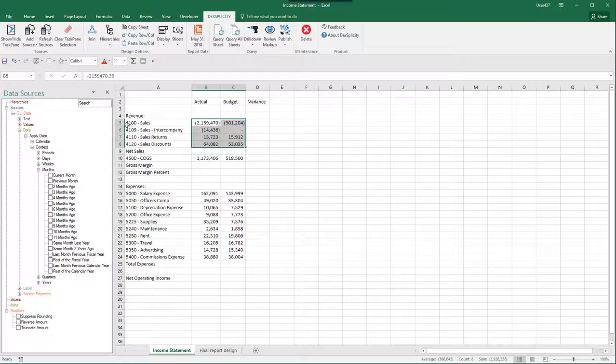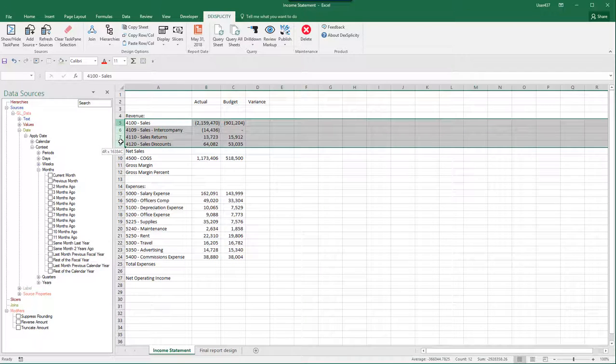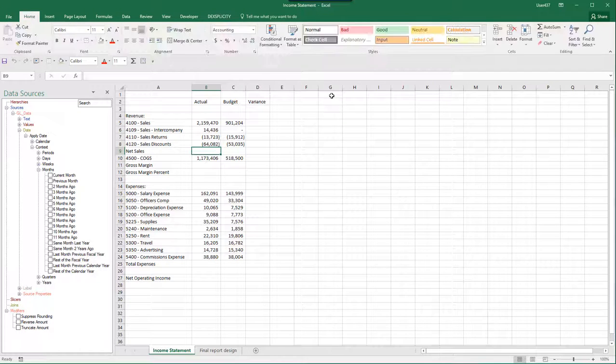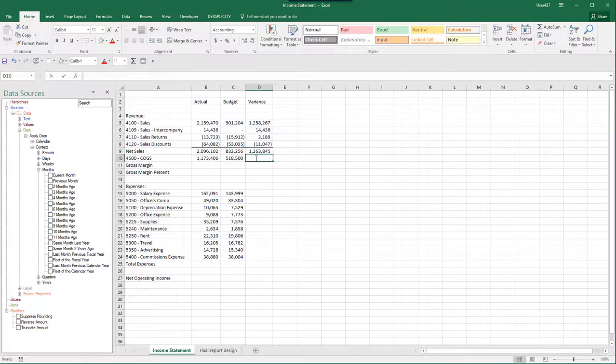Formatting the values makes us notice that we would prefer to have our revenue accounts with a modifier to reverse the amount. Simply drag and drop that reverse amount modifier onto the rows, query the data, and you see the signs have changed. We're now ready to apply formulas so that we have sums and our variance columns show favorable and unfavorable variances.